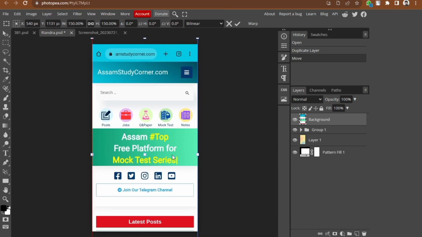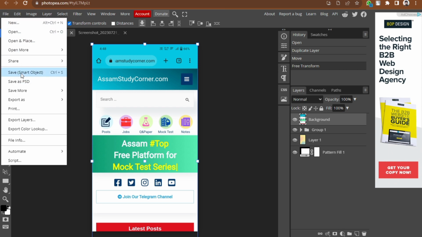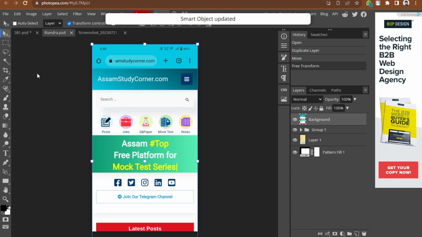After that, close the PSD file which you have opened. Okay, just click enter. Close the PSD and save it as a smart object, or press Control and S on your keyboard.